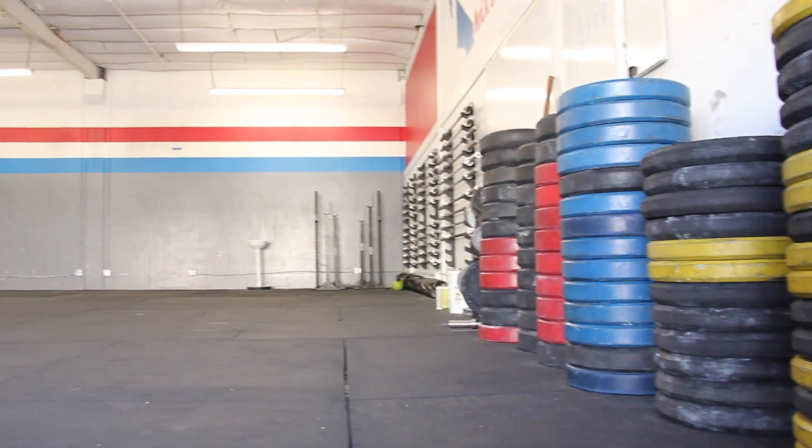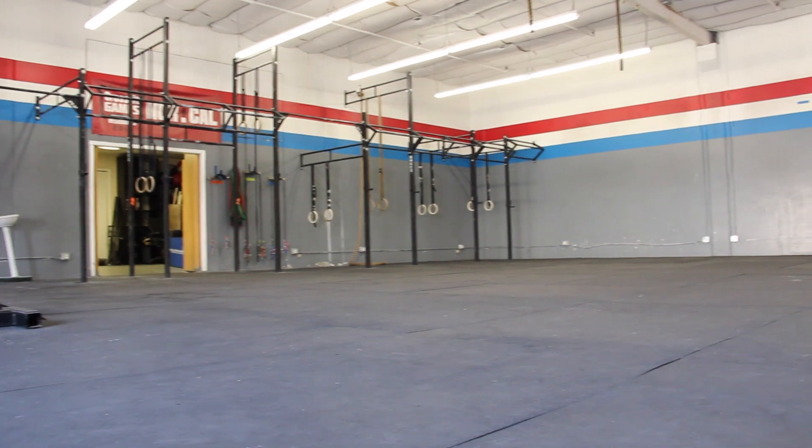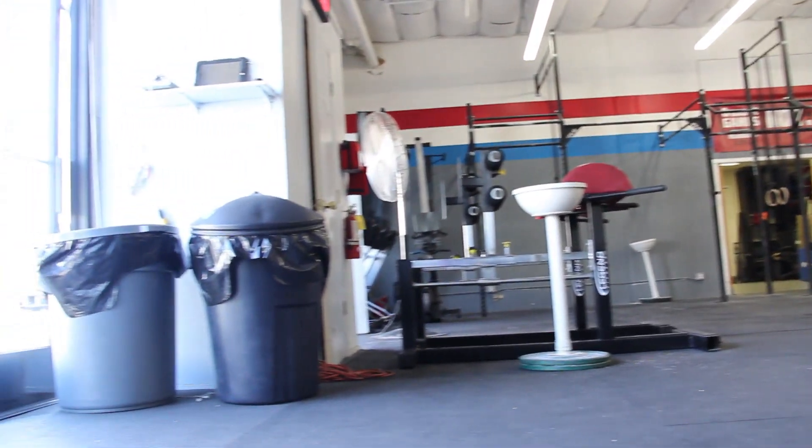Welcome to Mountain View. Here at Mountain View we have tons of cool toys for you to come play with. We have bumper plates and barbells and rowers. We have our rig for pull-ups and rings, ropes for you to swing on or climb. This is one half of Mountain View — directly across the parking lot we have another facility. We're gonna head over there and take a look at that next.